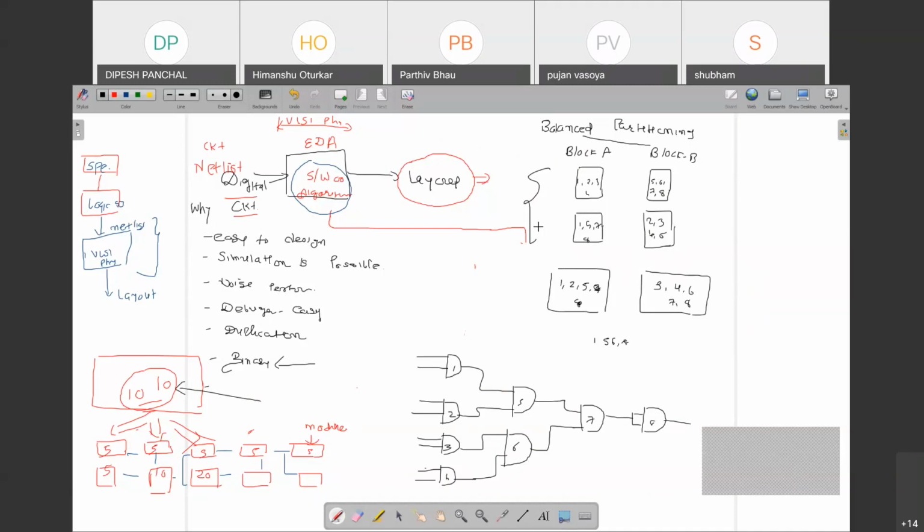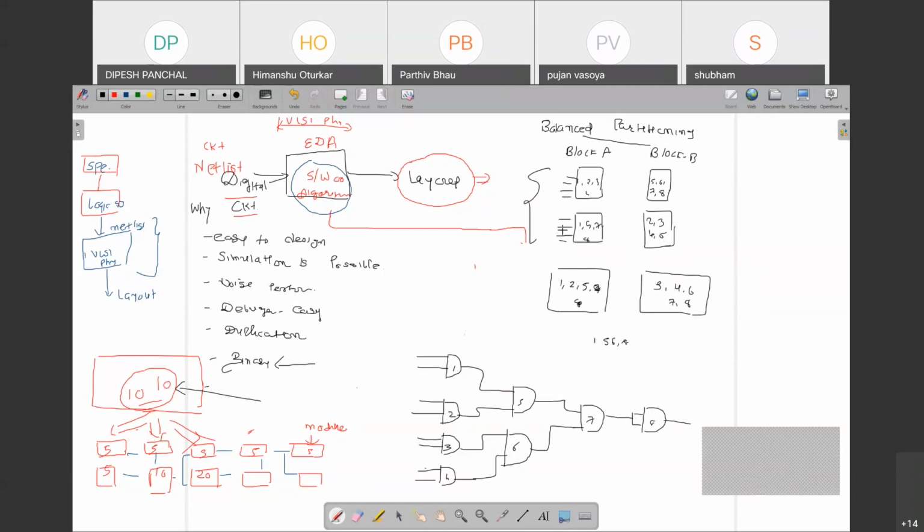But in the second option, if we partition, then we have to take four inputs for each block. Because 1 and 2 will be 2 inputs, and for 3 and 4 we have another 4 inputs.